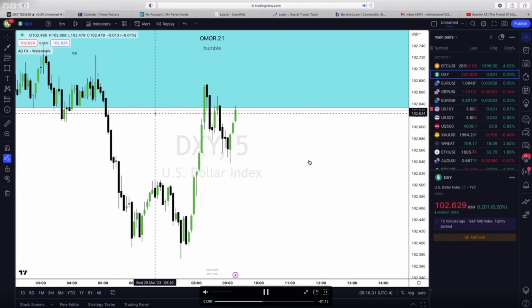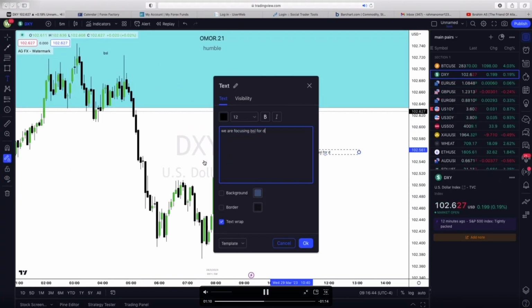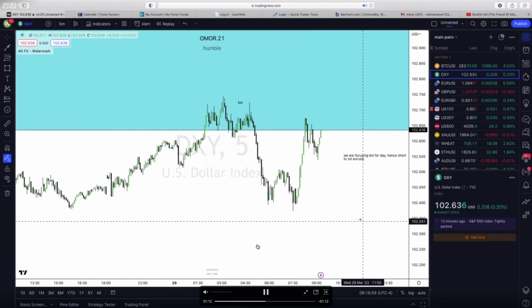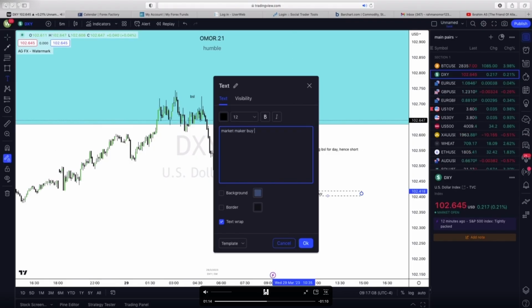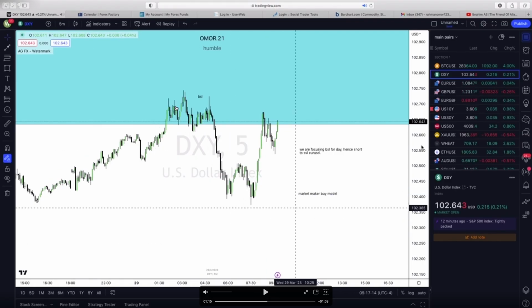Now, that's that rally that we're expecting, right? This is a market maker buy model, right? Initial consolidation, manipulation down, right? Ran the low, that rally there, institutional order flow entry draw around 50% of the range. Yes, it might not be exactly 50%, but this is this fair value gap. If you look at this candle from the low to the high, it's going to rest in the 50% of the range. Institutional order flow entry draw.